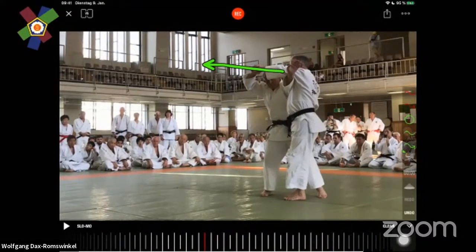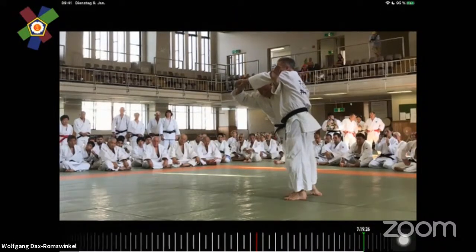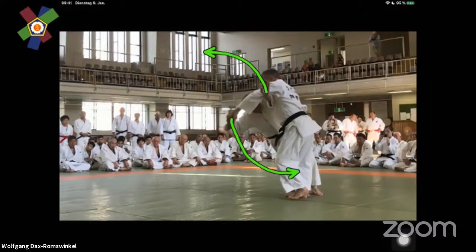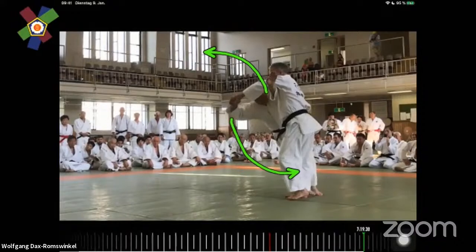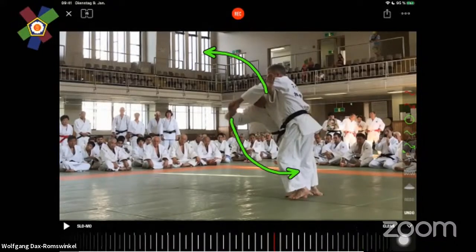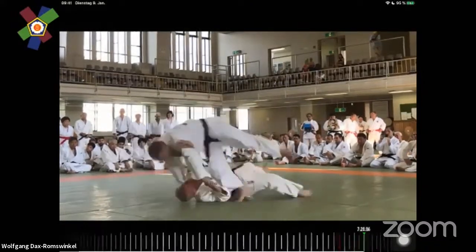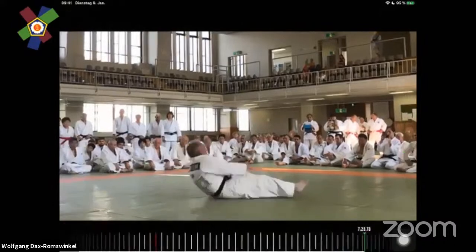And when Uke has stepped forward with his left foot to defend, then Tori makes a spiral movement down, with his right hand pushing this way and with his left hand lifting this way. Of course, I can only indicate the direction. Uke is falling down, so it's not exactly where the arrows were, so you can throw.